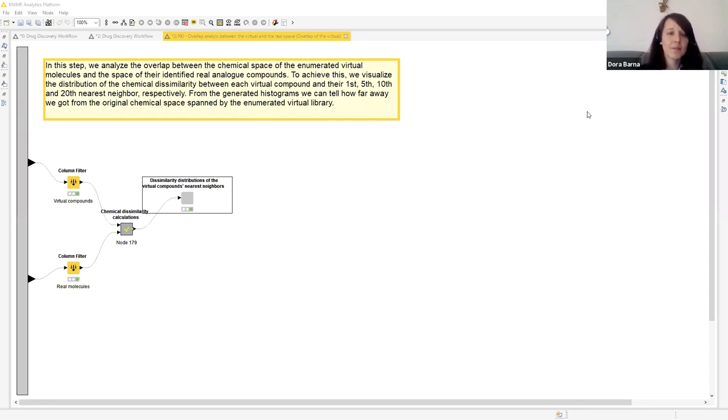But it can be found here as well that when comparing the virtual molecules and their first nearest neighbors, so their most similar analog from the Enamine database, most of the dissimilarity values are above 40%. So even with this first step away from the virtual space, we are taking larger steps from the original space. So at the end, we have a good chance that we will find really novel compounds which have not been tested.